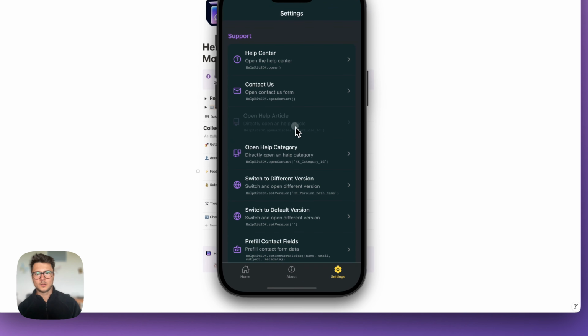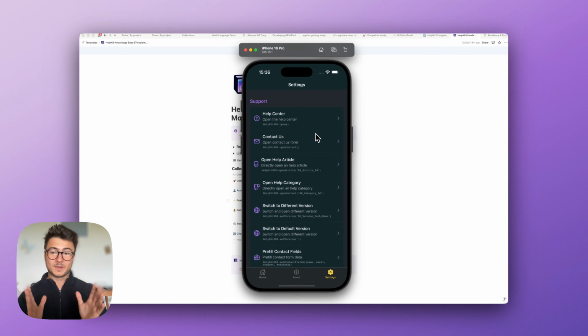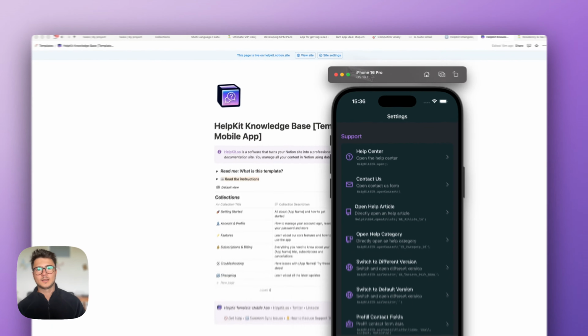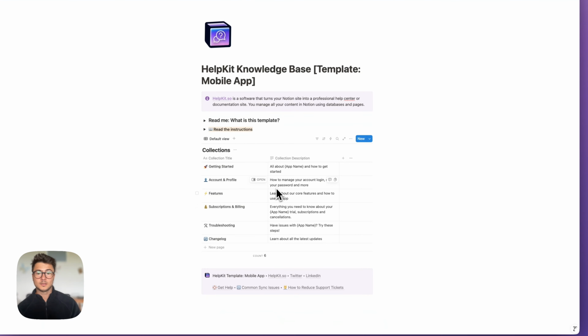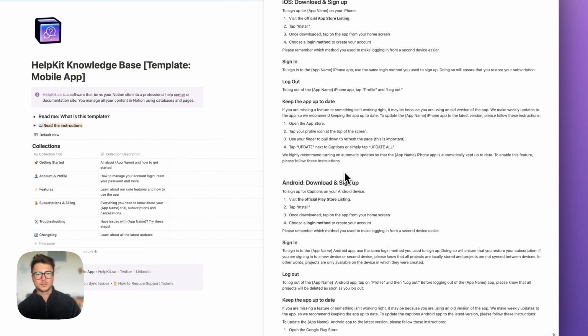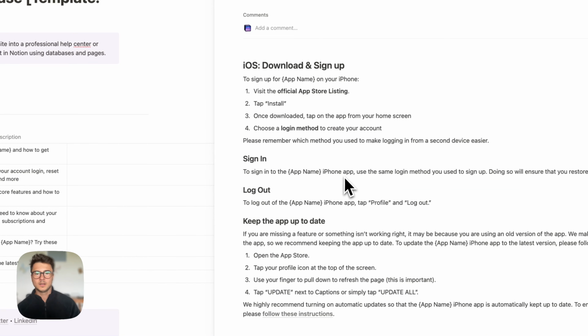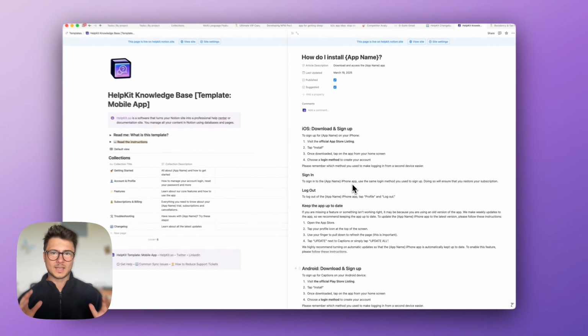You can even directly open up help articles from within the app. And that's basically it. It's super easy. And like I said, the great thing is you can use Notion and just simply edit these articles. For example, if we go in here, you can use all the Notion blocks, like a callout section to make something stand out, embed videos, everything you do in Notion you can use there, and then just sync and have it in your mobile app right away.